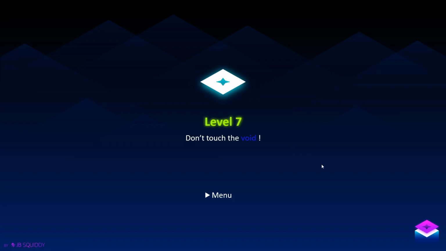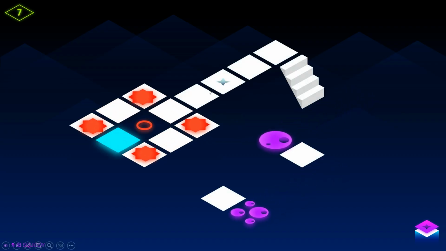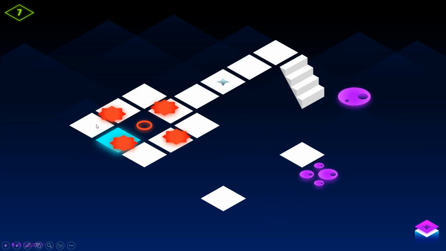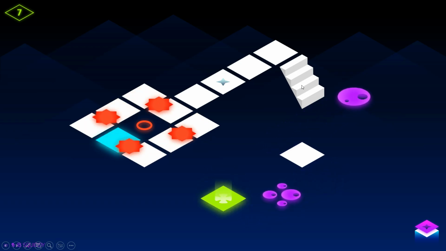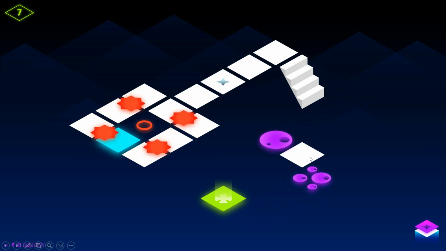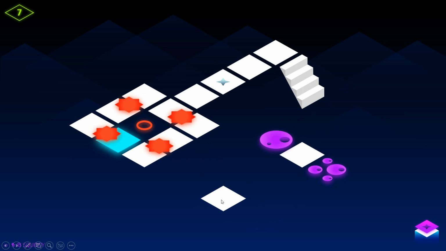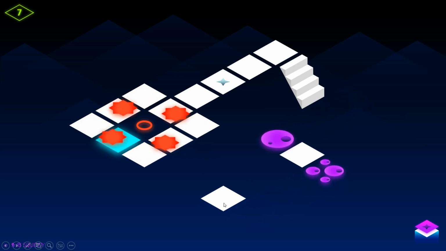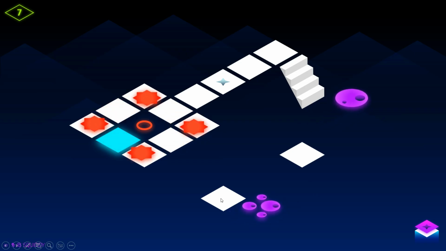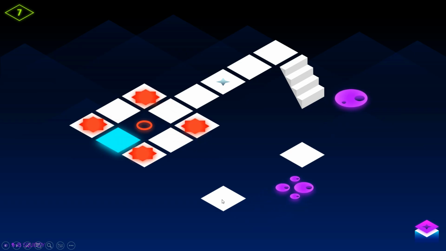So let's have a quick preview of what we're going to make today. Let's have a look. All right, so let's not get touched by these red ones. Oh, okay. I think we timed this quite badly. Can I get there? Oh, just missed it. Anyway, that's the level we're going to be making today. It looks like a combination of what we've done already in the other levels. So let's get into it.